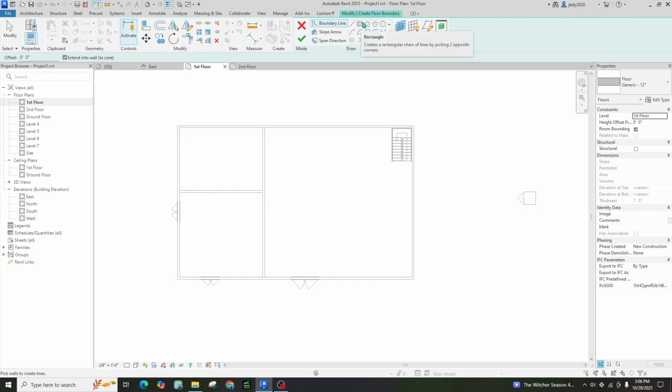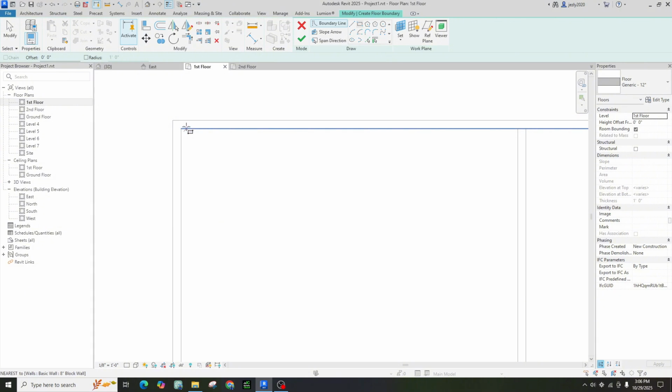So I will use rectangular. When we move the mouse pointer to the corner, you can see it automatically picks the corner inside or outside, or it automatically clicks the center also.